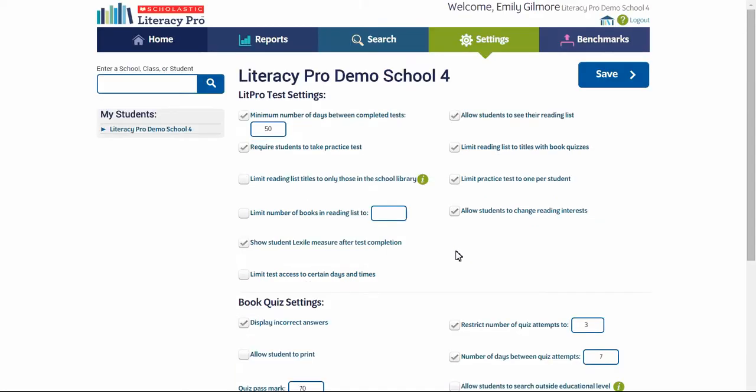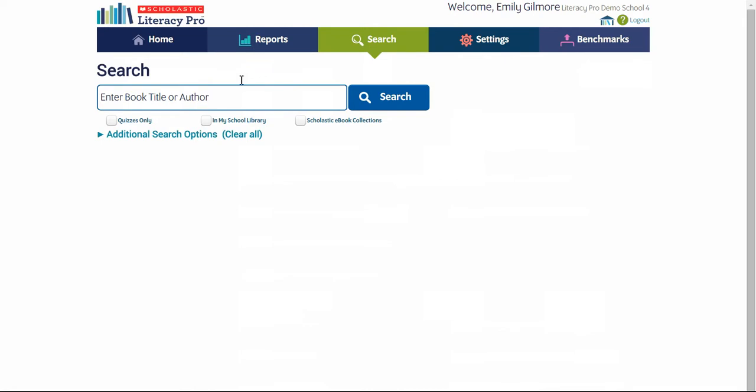The way a teacher can check the educational level of an individual title is to go to Search and key in the title.